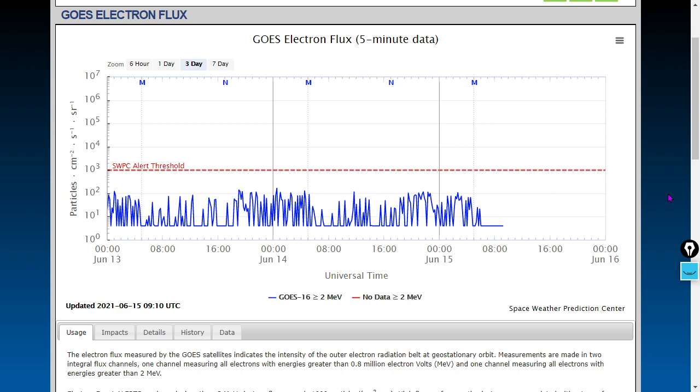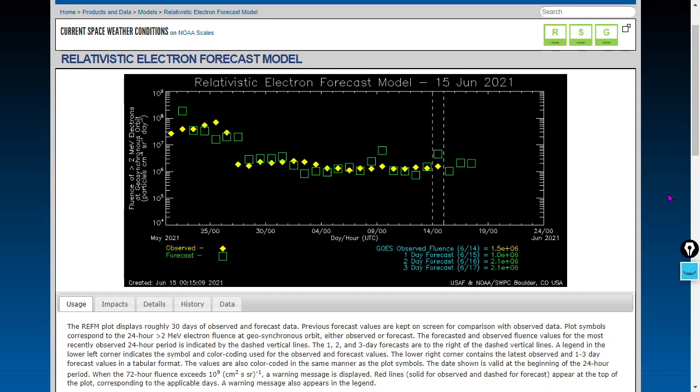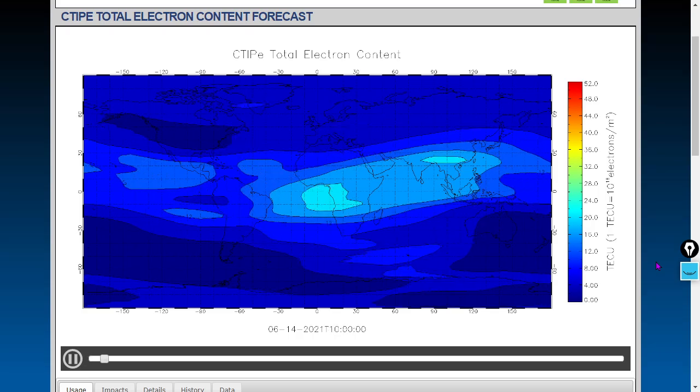We're seeing actually a little bit low levels here, lower than I forecasted yesterday, as I was off. I agreed with this forecast, and we saw flat levels of electron flux with respect to yesterday. We can expect a bit of a dip when the coronal hole wind stream arrives. I would still tend to suggest that we're going to see a little higher levels of electron flux here. It's really no big deal.